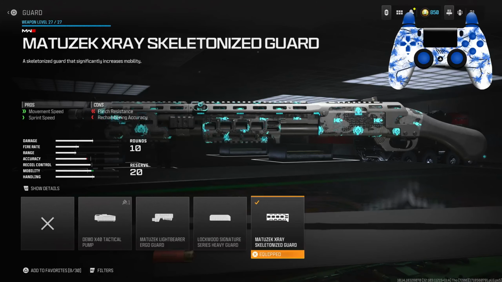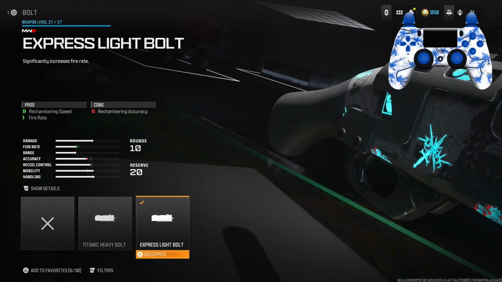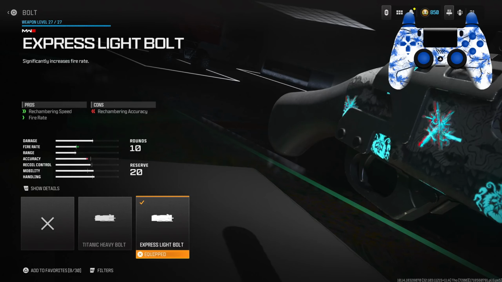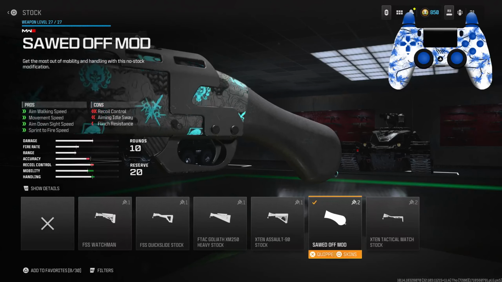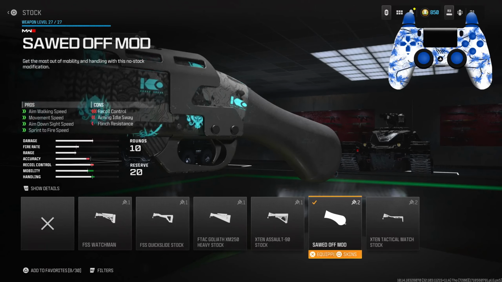For the guard, I had the X-ray guard for the movement speed as well as sprint speed. For the bolt, I had the express light bolt for the rechambering speed as well as fire rate. Finally, for the stock, I had the sawed-off mod for the aim walking speed, movement speed, ADS speed, as well as sprint to fire speed.